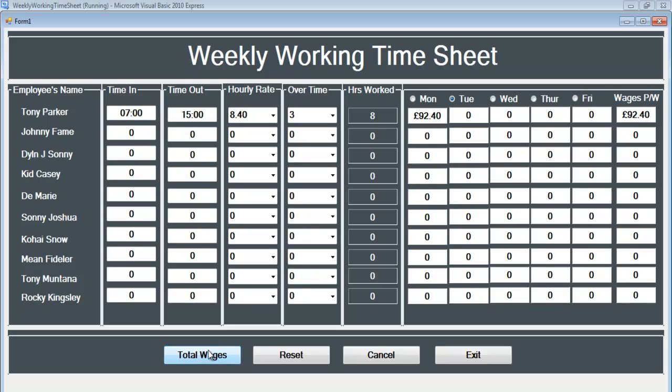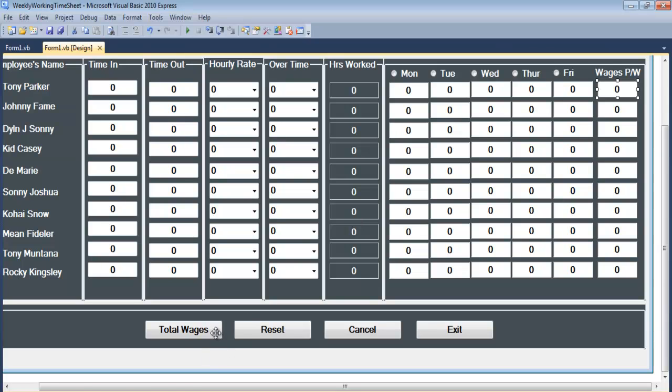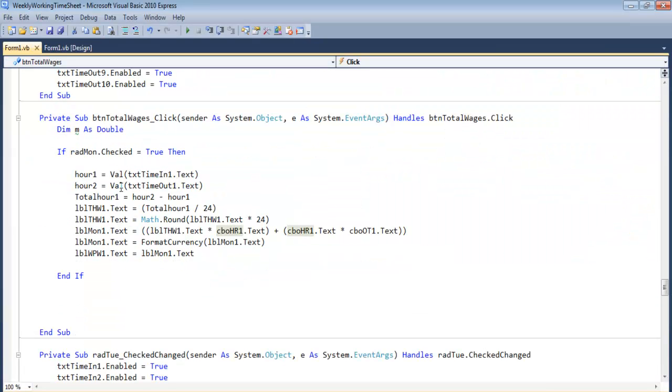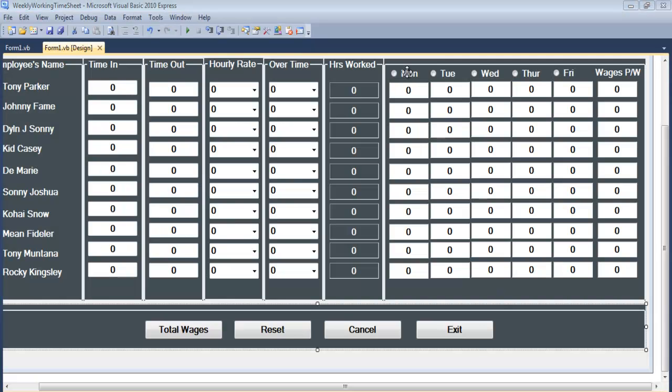For Tuesday it's not working because I've not actually carried out the coding for Tuesday. These are not working yet, this works. All I need to do now is add one or two lines of code there. All I need to do is just copy and paste and change some of the values in there. I've completed the first coding for this very column right there.